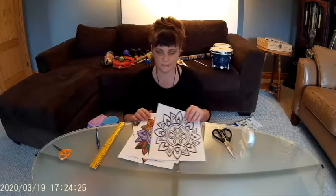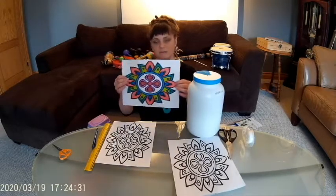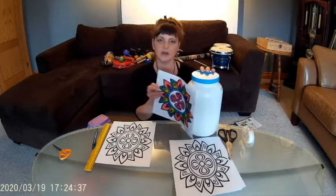We're going to start with that. And you might want to get an adult to help you with this next part. So we're going to do a lineup of your drums. Let's say you have your container ready. You're going to actually cut off the top and bottom. You're going to want to try to find a piece of paper, and then cut off the top and bottom to make sure that it fits on your drum face.